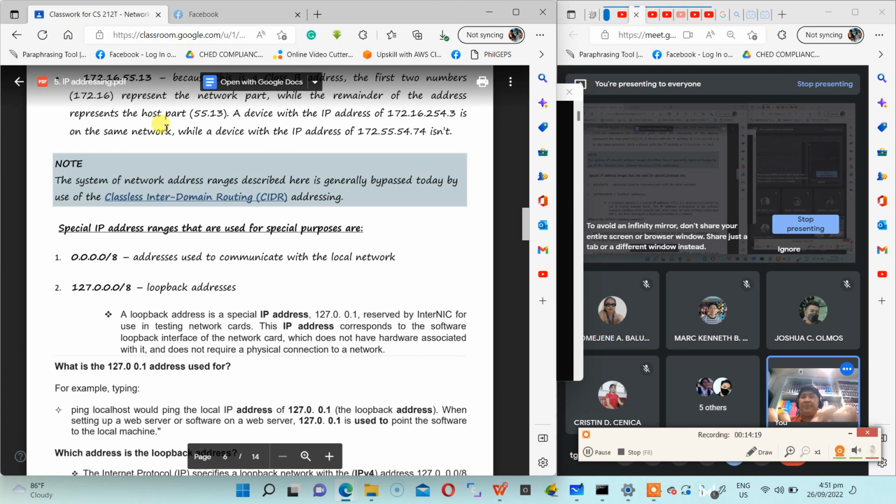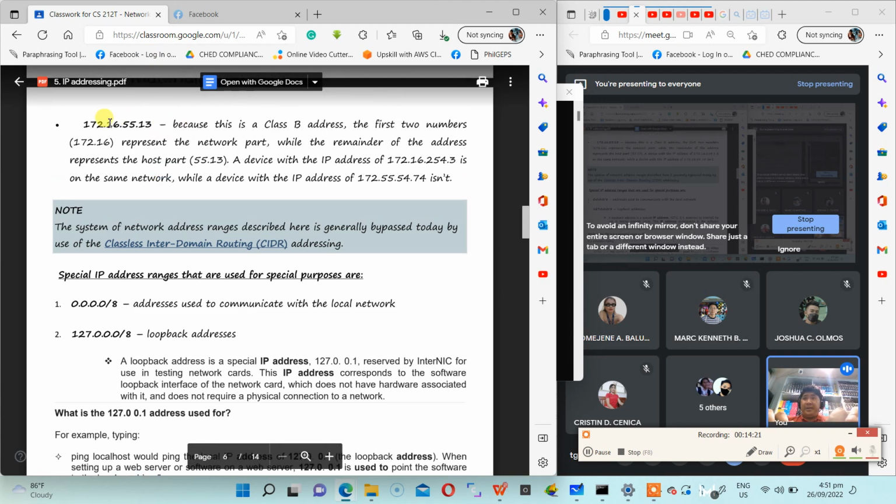So if you have an IP address within the range of class B, therefore the first two numbers or 16 bits is our network. And the device that will be connected to that network should contain the same network address. Do you understand?